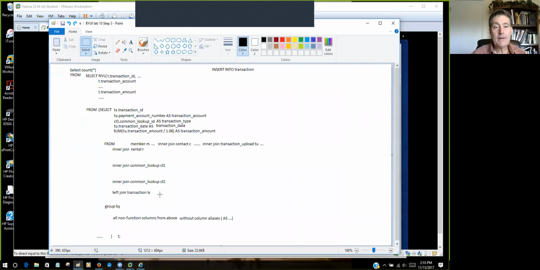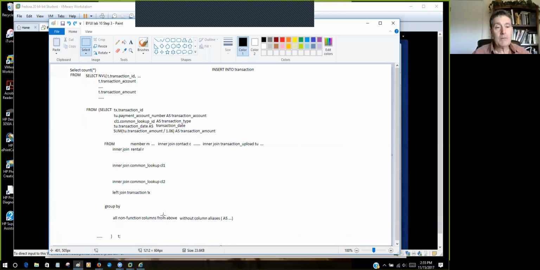And now, what do we need to do? We're going to have our group by, and in our group by we'll have all of the non-function columns from above without the column aliases.